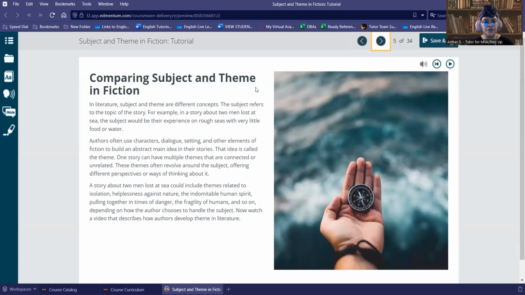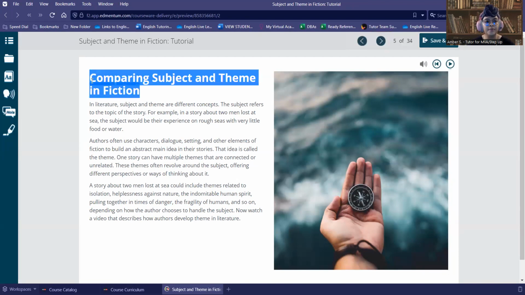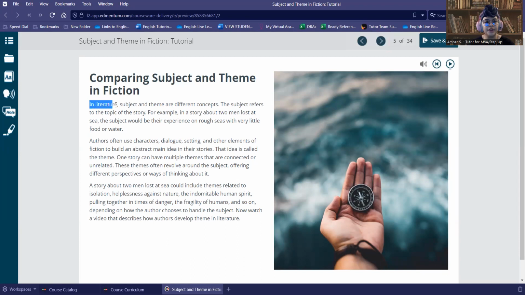Then this is the general structure of the lessons, right? So you get comparing subject and theme in fiction. This is just for this one lesson. So you get the header up here, and then you get some paragraphs that give you information about what you're supposed to be learning. That's basically the structure of these tutorials. Sometimes you'll get a chart.